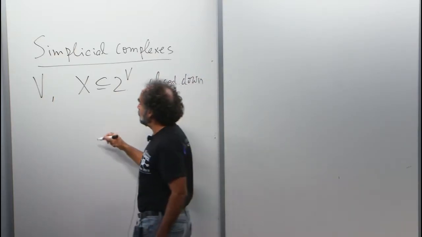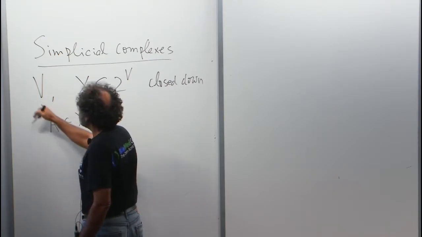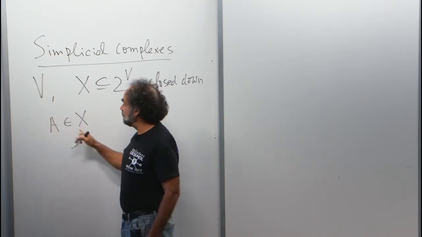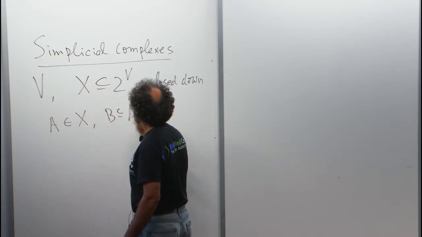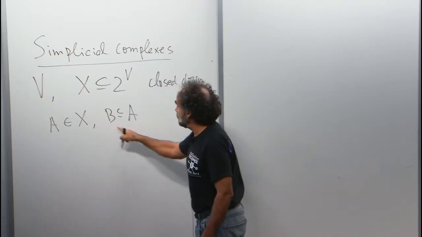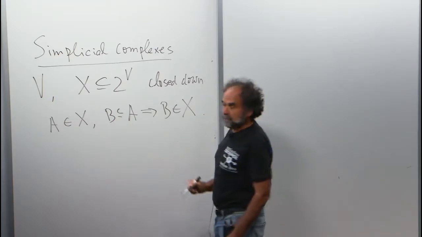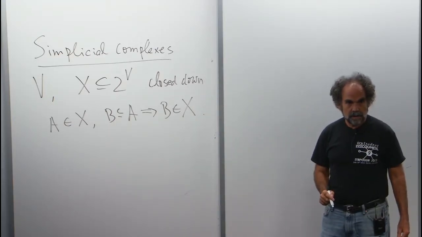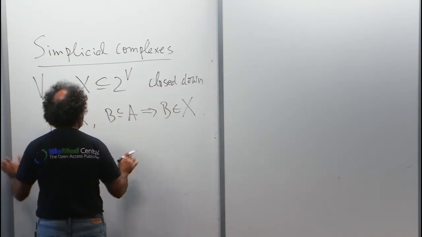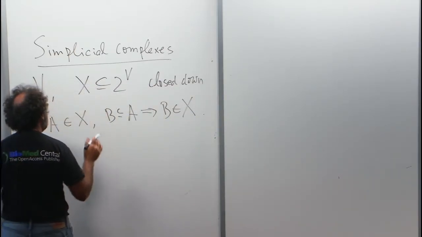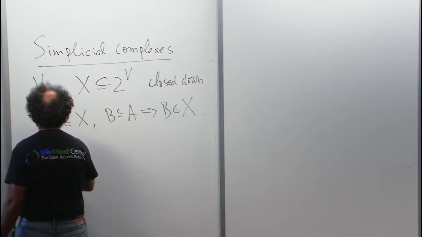So what do I mean? If A is a subset of V, and it's a member in this collection, so under these two assumptions, that A is a member in this collection and B is a subset of A, the conclusion is that B is a member as well. Okay? And a little terminology, don't worry, this is really very simple, and if you never saw this, this is it. I mean, there is nothing complicated here.